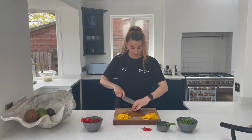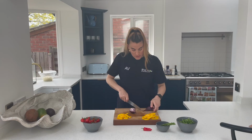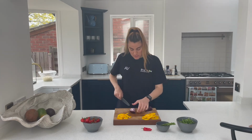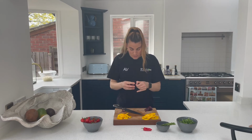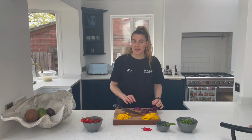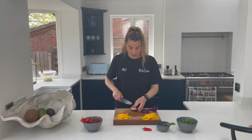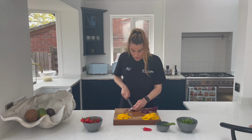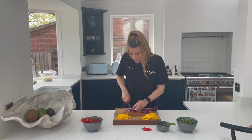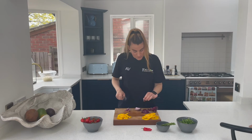Next, I'm going to do my onion. I'm going to cut my onion in half. Take off that skin. And again, it's completely up to you how you cut your onion. You could thinly slice it. You could cut it in quarters. Keep it attached if you want to fan it. However which way you'd like.